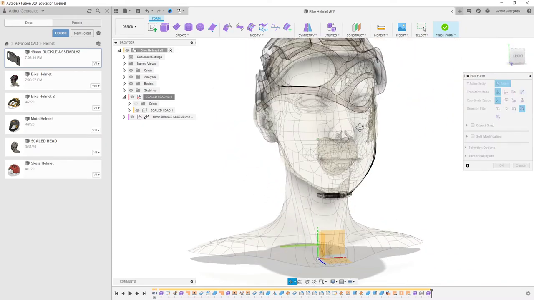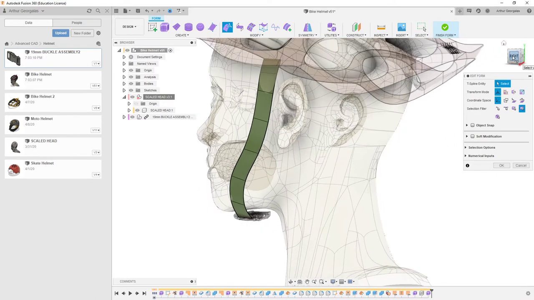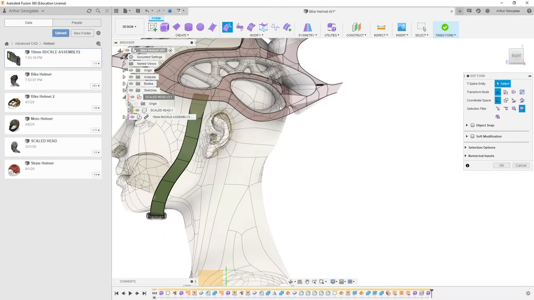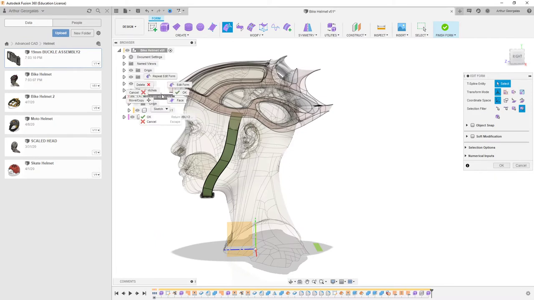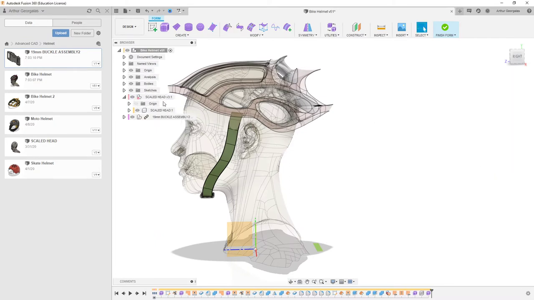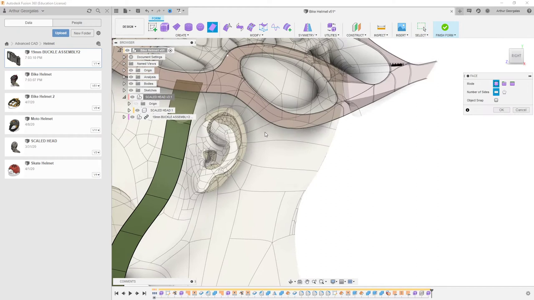And once we've kind of got something that we like, again, I'm not sure why everything's coming up green, but doesn't matter. We want to also have one coming from over here. So I will make that selectable again, and I'll just put in my first one. Make sure we're snapped across like that. Select our first one and turn on object snap. Try and get them roughly the same sort of width. Yeah, something like that will be fine.